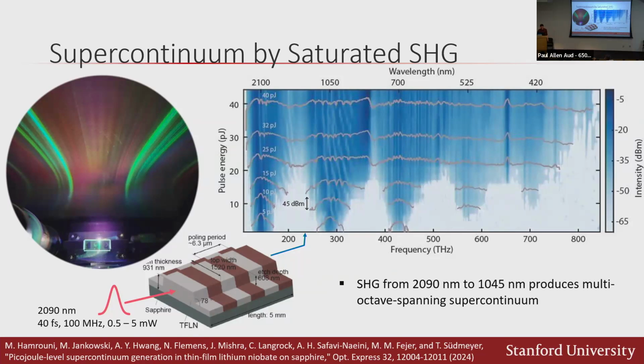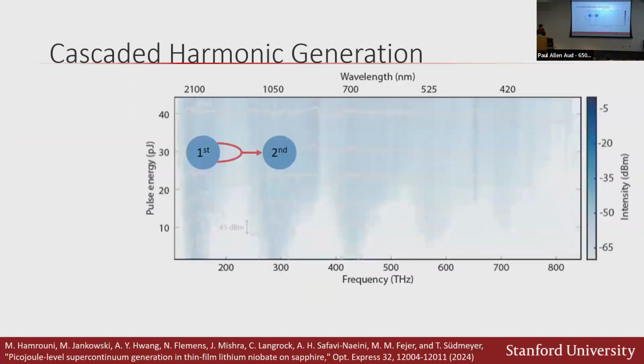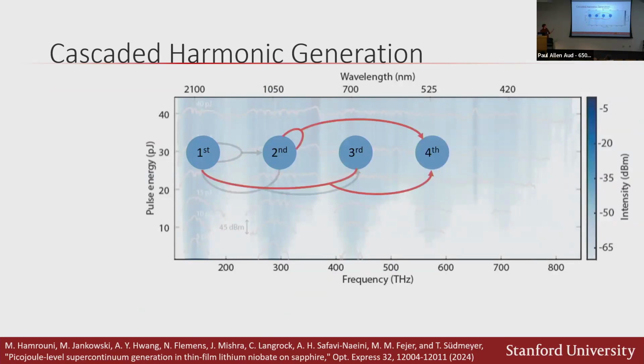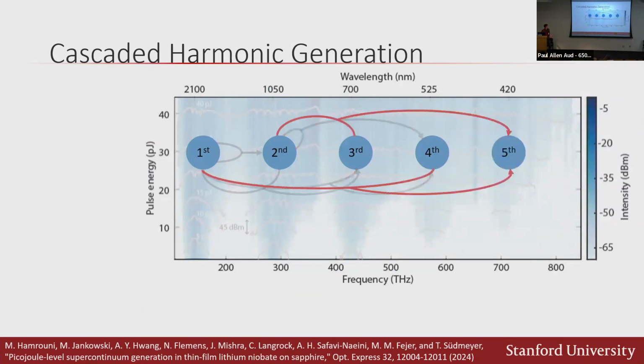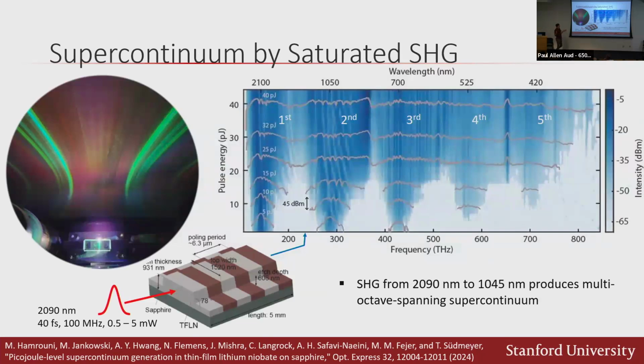To get an idea of what's happening here, the intended process that we've designed this quasi-phase matching structure for is taking two fundamental photons and converting them to the second harmonic. But then the first and second can add together through a sum frequency process. The same can happen for generating the fourth harmonic: the first and the third add together to the fourth, but now there are two processes, since the second can also double to the fourth. Then the first and fourth go to the fifth, and the second and third can also add to the fifth. The result is an extremely broadband multi-octave supercontinuum out of this device.